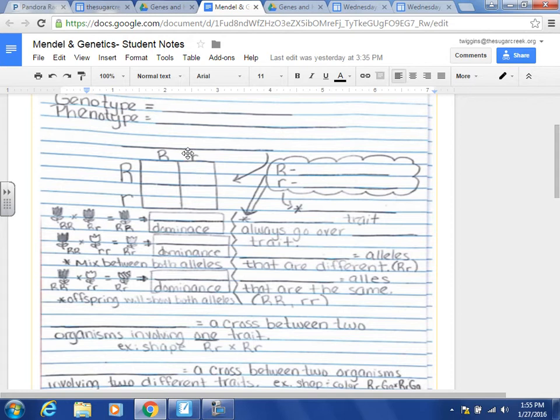So the Punnett Square is actually again telling us the possibility of offspring when mating 2 parents with specific genotypes. Alrighty. So with that being said, let's go ahead and complete this Punnett Square. The first box here is going to be what, everyone? Dominant R, dominant R. Because you're taking this one and this one. What's the genotype going to be here? Dominant R, recessive R. Good. What's the genotype going to be here? Don't tell me RR because they're all R's. What is it? Very good. What about here?